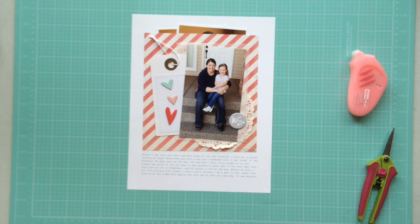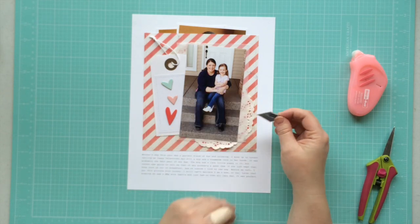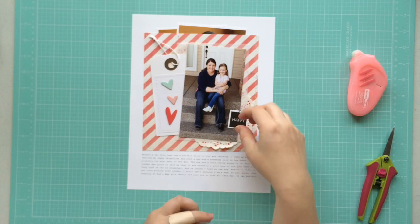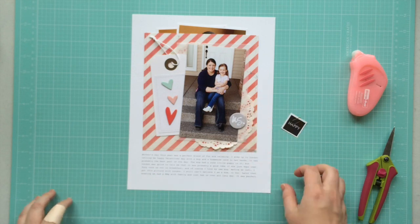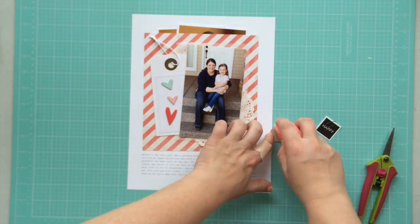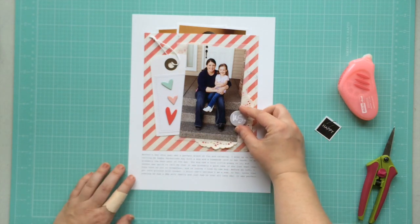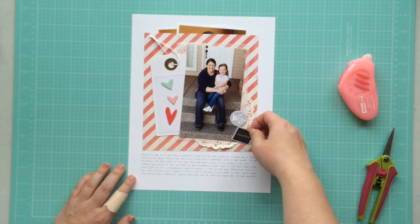So the only other thing I have to put on here as far as embellishments is this chipboard piece. I do consider putting the sticker that says happy. I'm putting a little paper clip on there, and I kind of go back and forth. I think both of them look good, but I ultimately decide to use the chipboard piece because it's a little softer in color, and I think the layout is just a little bit softer, and I like that it is softer just because it's about being a mom to my daughter, and we're both girls, and I just like the look of the softer one a little bit better.